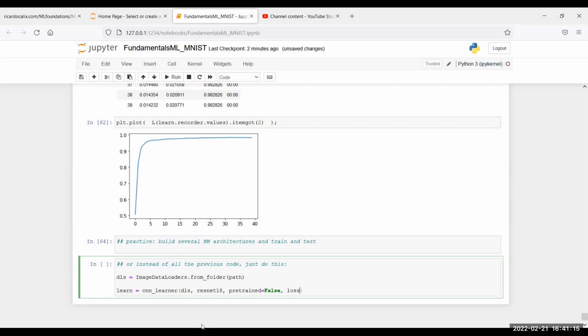Now the loss function, notice here what I'm going to do.